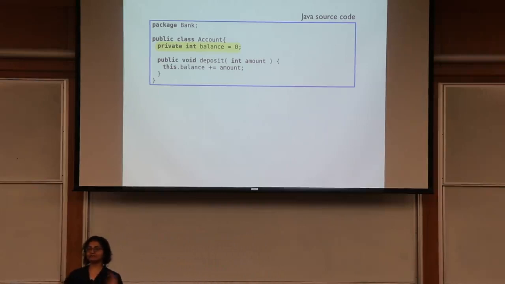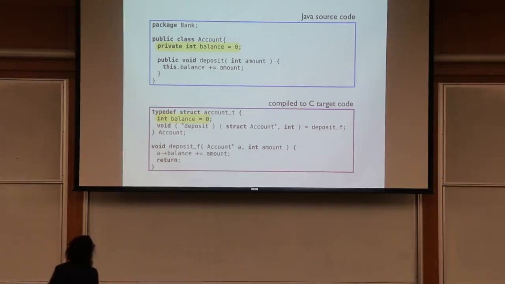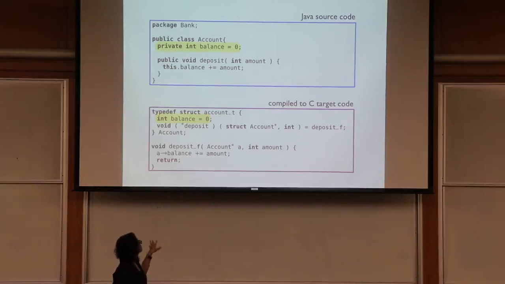Great. Now, let's imagine translating this code down to some other language. I won't go all the way down to anything too low level, but imagine that we translated it down to C code. Okay? So it might look something like this. We might compile it so that in our C code we represent an object of that class with a struct. And so we have this struct type account_t, which has a balance and a deposit function and so on. And basically deposit calls this function deposit_f over here, which does exactly what we expect the method at the top to do.